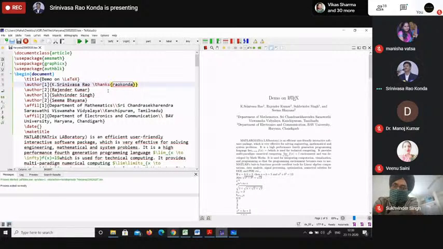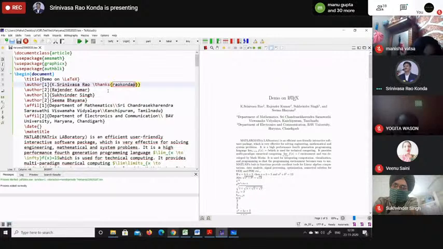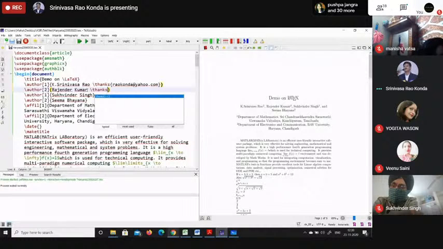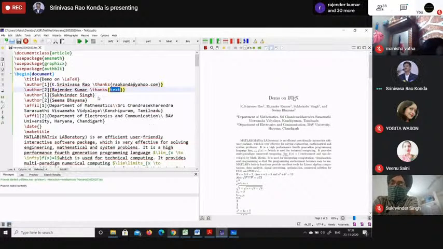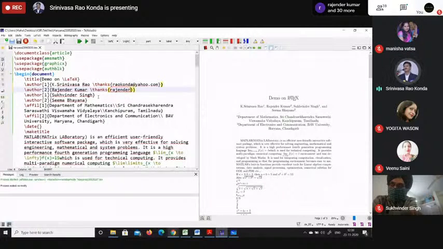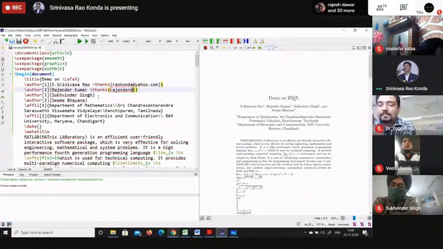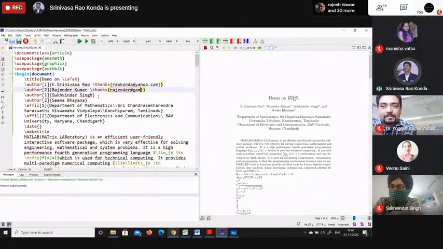Something at yahoo.com. So similarly for Rajendra, thanks. For example, Rajendra at yahoo.com. Something at gmail.com, for example. Again, thanks command.